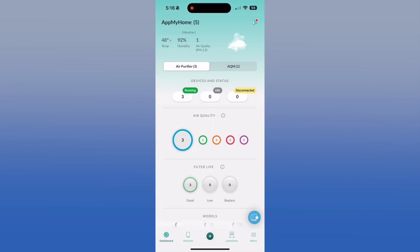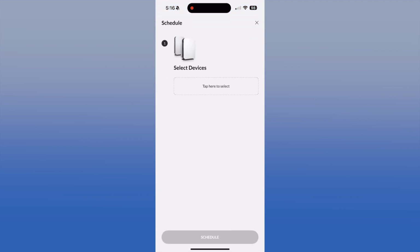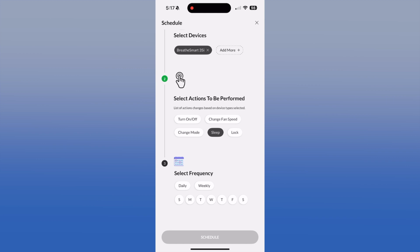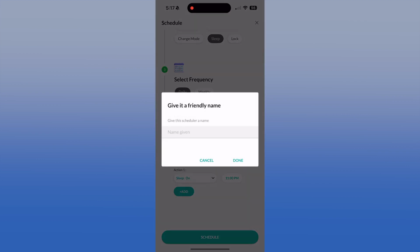One group feature we like is New Schedule, found near the bottom of the dashboard screen. Here you can select one or more devices to schedule and what action you want to take, like sleep. Then set the frequency and the action, sleep on or off, and a time. Name it and you're all set.